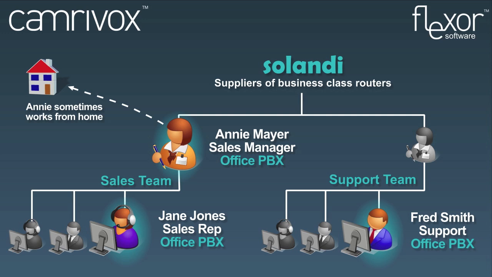Solandi's head office uses a TAPI-compliant phone system and the sales team uses Salesforce.com. Some users might also work from home or be on the road and use Skype or VoIP phones when away from the office. All employees use Flexor because even though they might not be in sales, the organisation benefits as a whole from the unification features of Flexor. Now let's look more closely at Flexor.